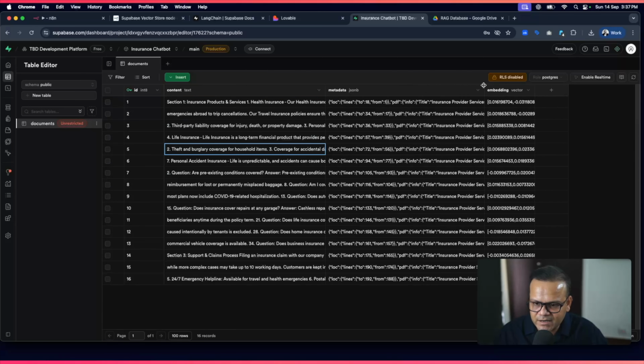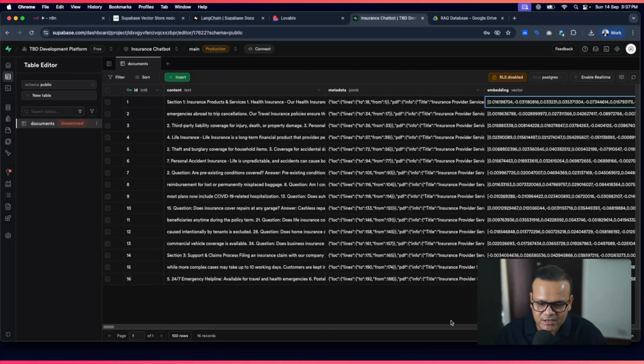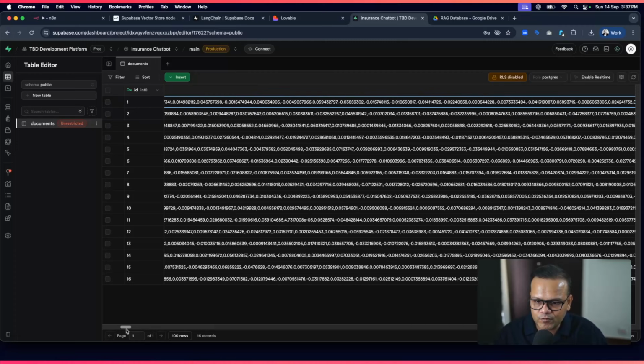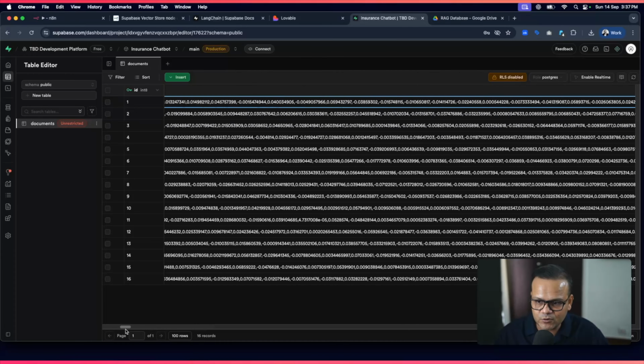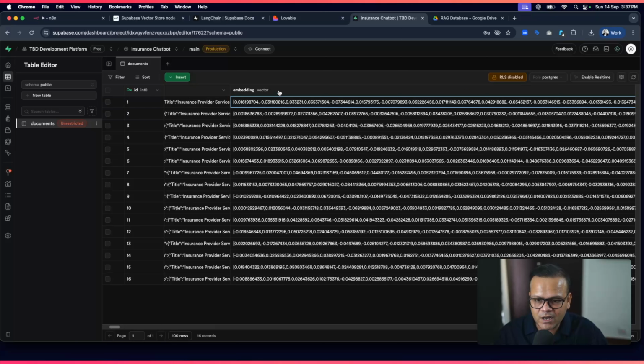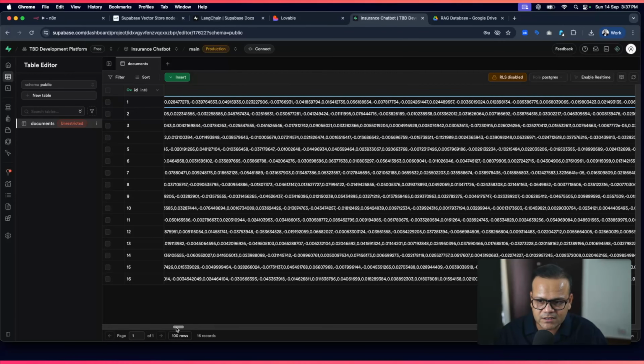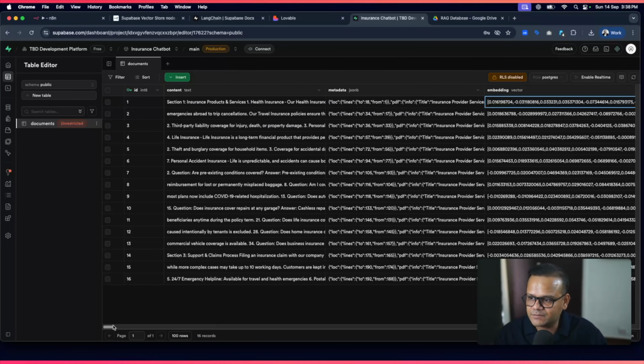It's got metadata, which tells the AI where to look whenever it is looking for any particular data, which vector it should be looking at. And these are the vectors. In my last video, I told you about how vectors work. If you haven't watched that video, please go ahead, especially if you don't understand vector databases. In that one, I only used around 4 vectors per item. And you can see that in this particular table, it's got thousands of vectors. So that's how complicated this could get. So I think uploading data into our vector database is successful.